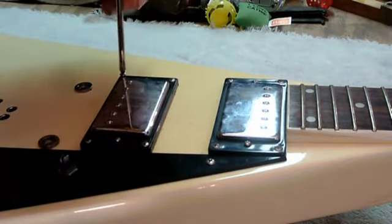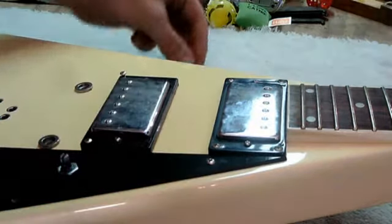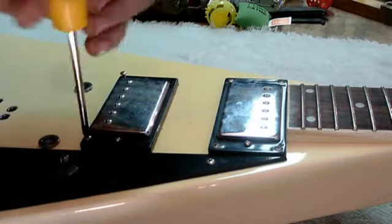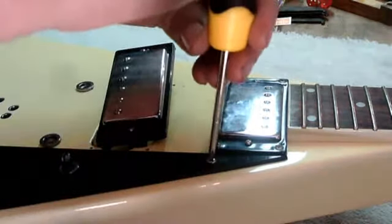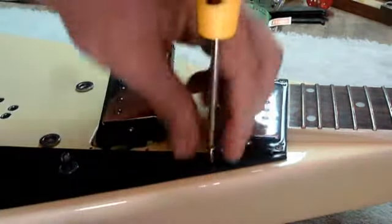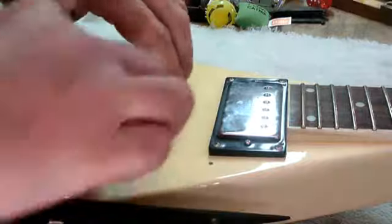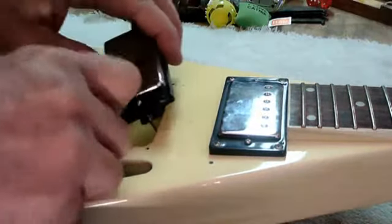it says it's in here, man. Now that we think they work. I think they're screwed in. What the hell? Come on. Gotta take this thing off. I know there's wire. Enough wire, I should be able to pull that up and out of there. Yeah, there's wire. Enough wire there.